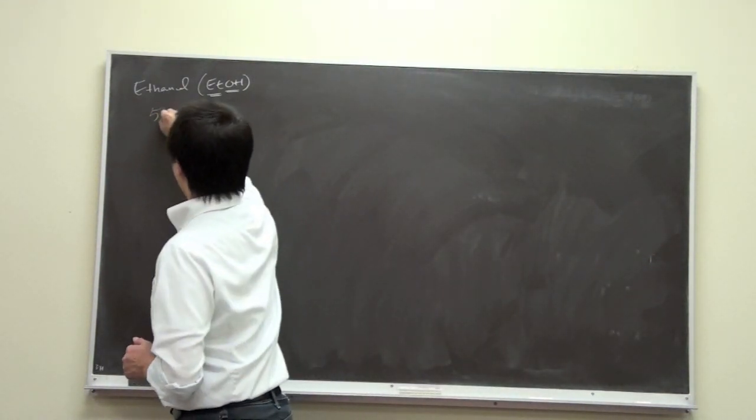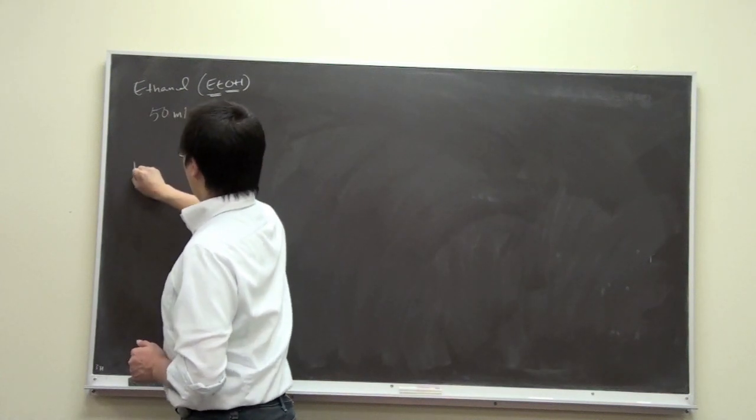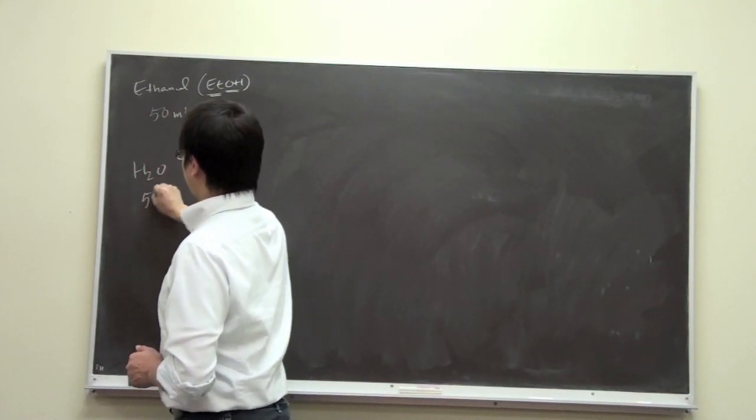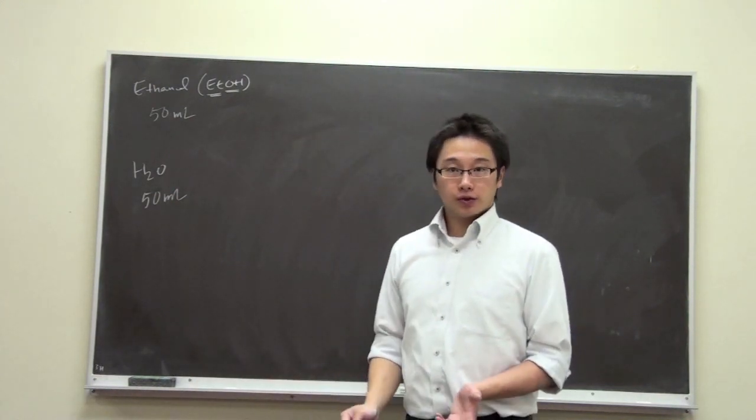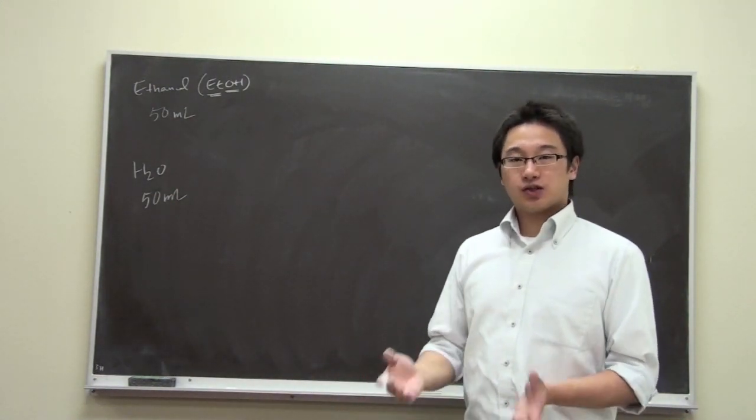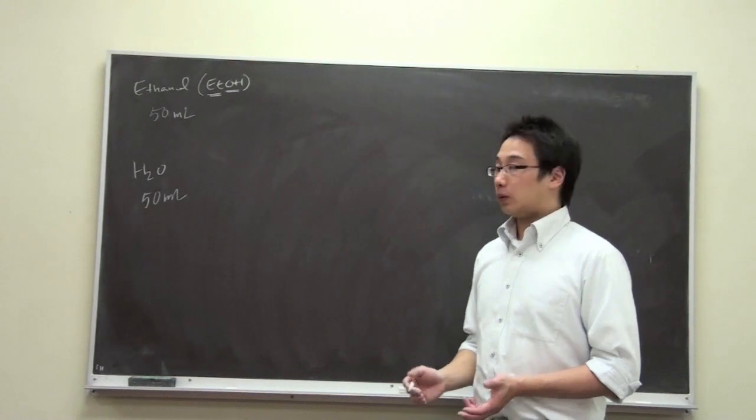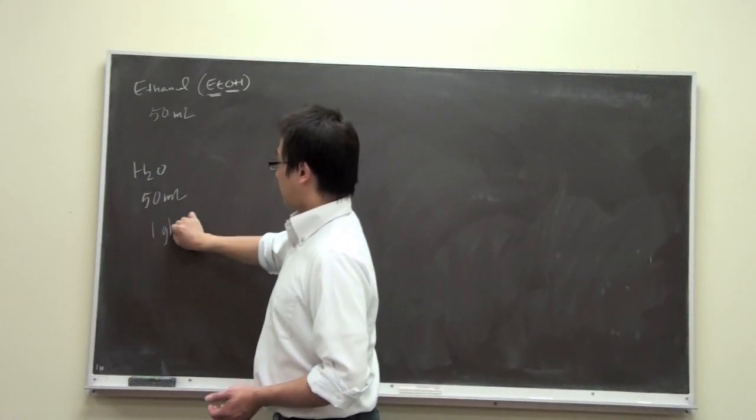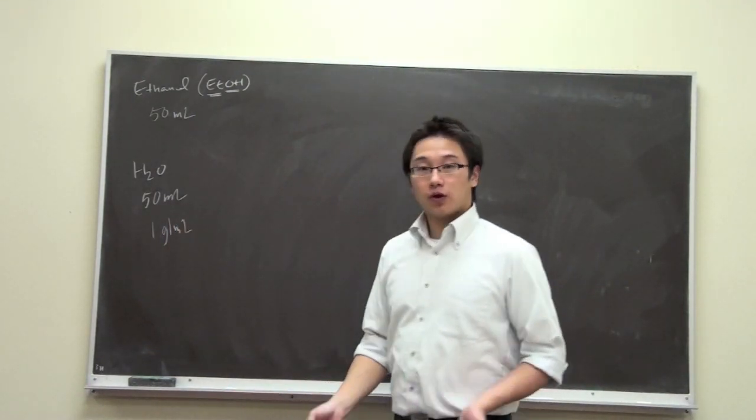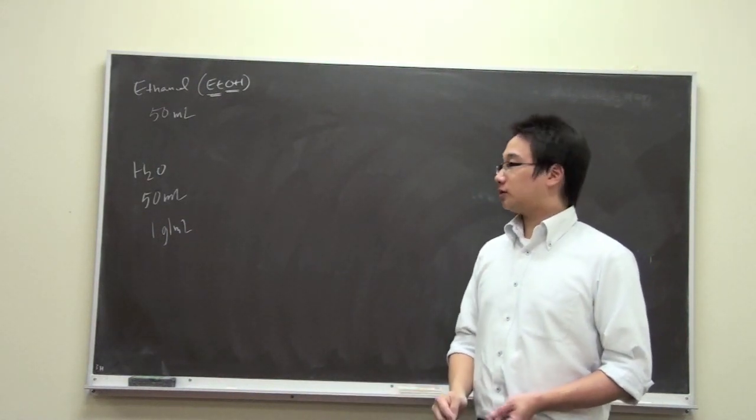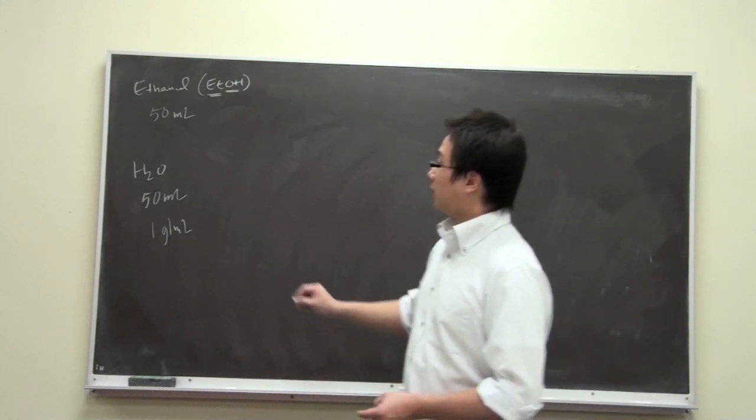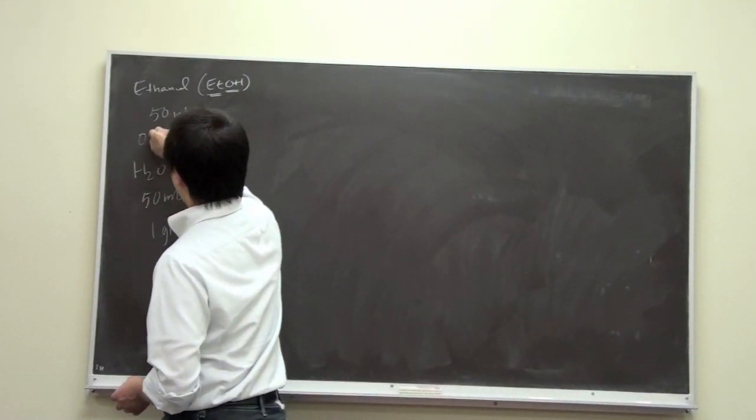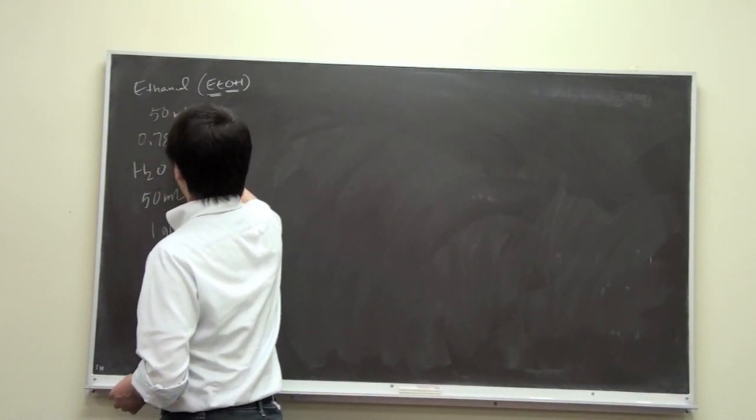We have 50 ml. And we also have water, it is also 50 ml. And the question also gives you the densities of these two liquids. For water, it is one gram per ml, something that you learned from previous science courses or middle school. And for the ethanol, we have a density which is 0.789 grams per ml.